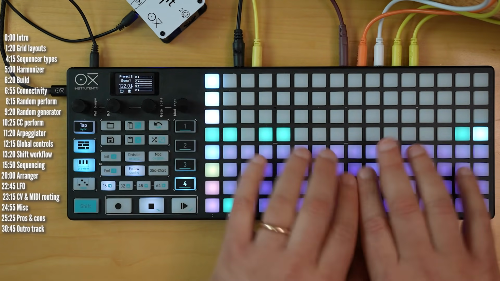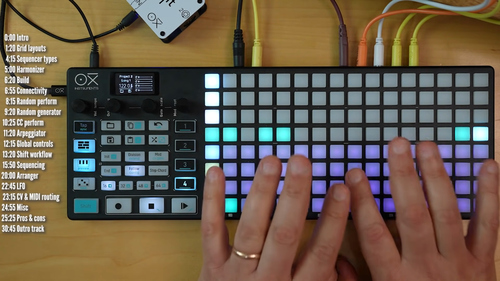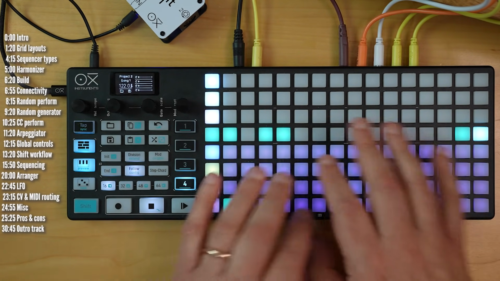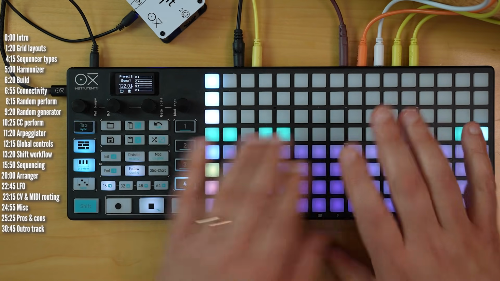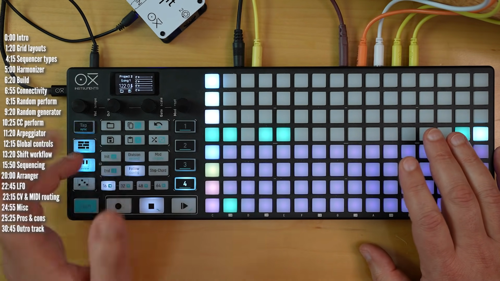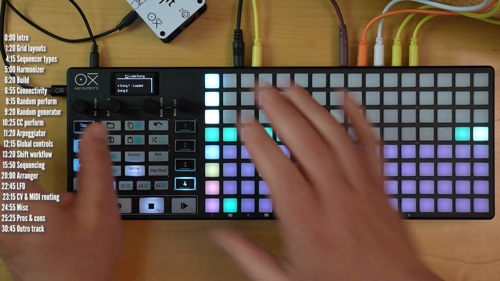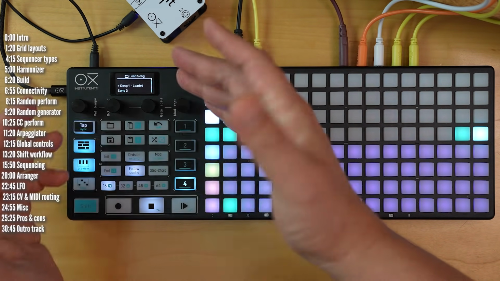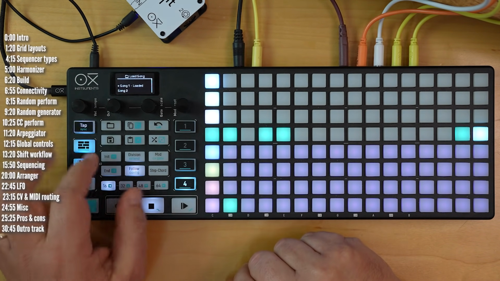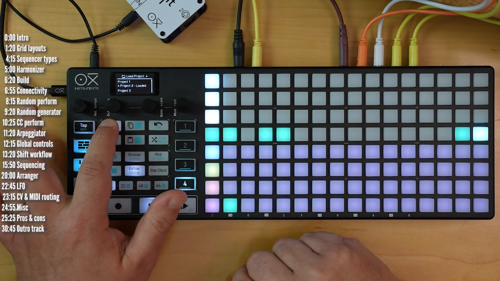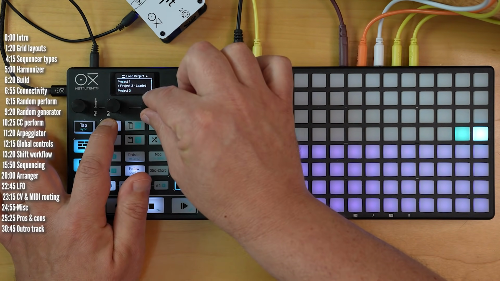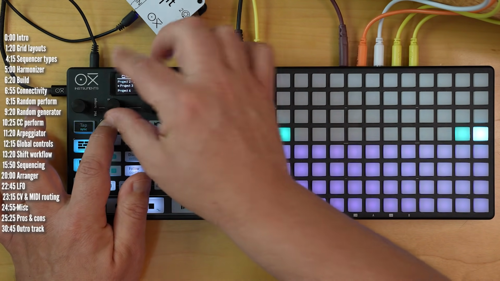All the status of what's going on here below can be saved as a song, and you get, I think, up to 16 songs per project, and you can store, I think, 15 projects. Again, a bit quirky here how you load or save songs. It's not labeled, again, currently. And same goes for projects. You need to touch the right knob to load either a pattern or a project.